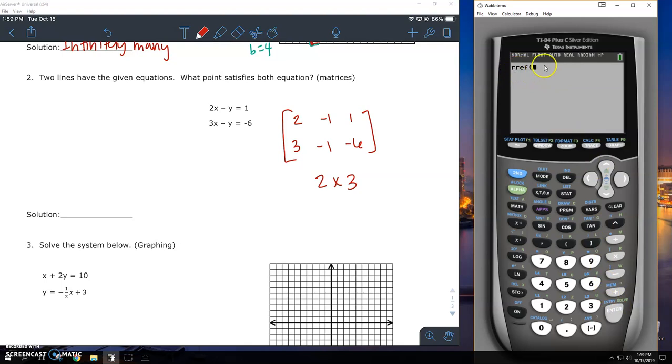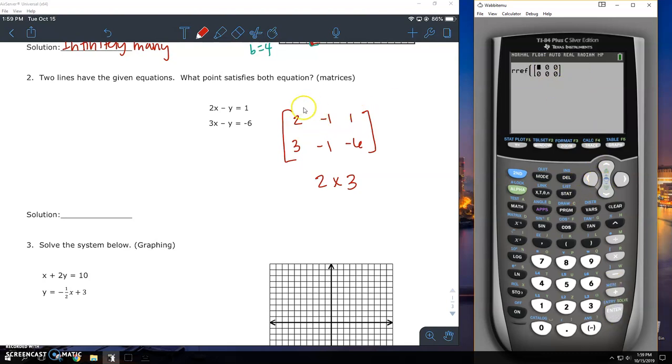Okay, now we're going to go ahead and let this solve our matrix for us, but we have to first input it. So I'm going to click alpha zoom, and I want to make sure that this is a 2 by 3. Okay, luckily for me it already says 2 by 3, but if it didn't, you would just have to go over and select and make sure that you have 2 rows and 3 columns. Okay, once you have that selected, you're pressing enter on OK.